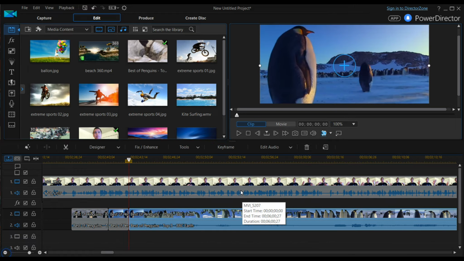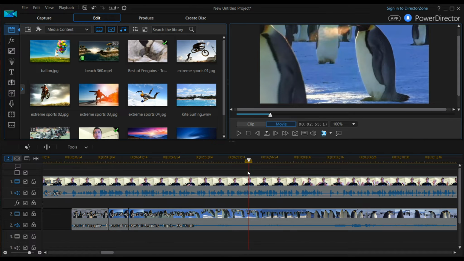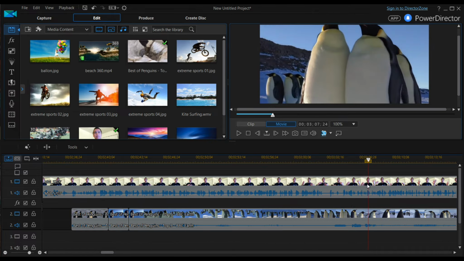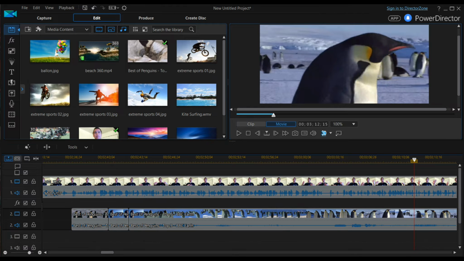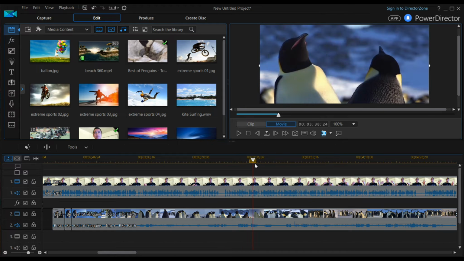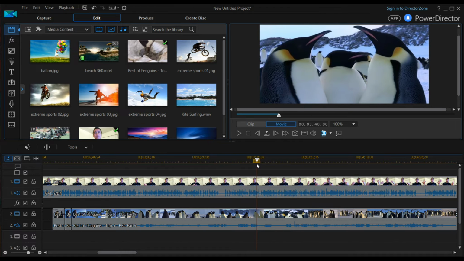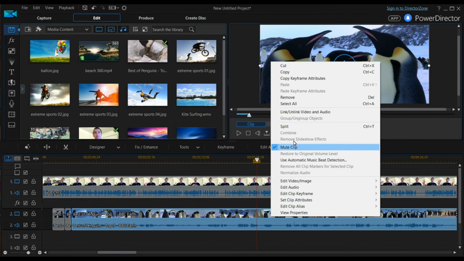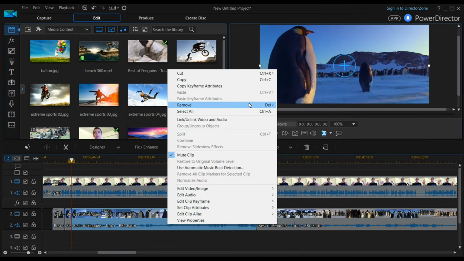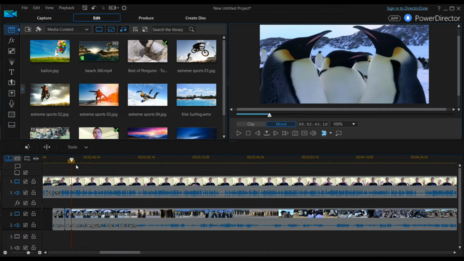Okay, so now I'm going to look for a different kind of imagery. All these clips are black and white, so it works. I just want to find something that's really interesting, I guess you could say. There's no real right or wrong way to do it, but try to find something that supports what you're saying. Oh, I like this imagery right here. So that's perfect. I'm going to split here because I want to start here. I'm going to cut the rest of this footage out, and now when I say black and white, it should show this part, and it just makes it a little bit more compelling.